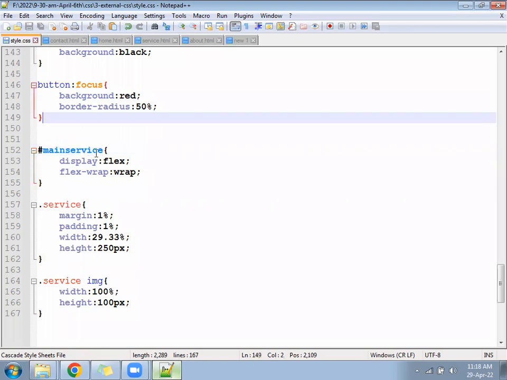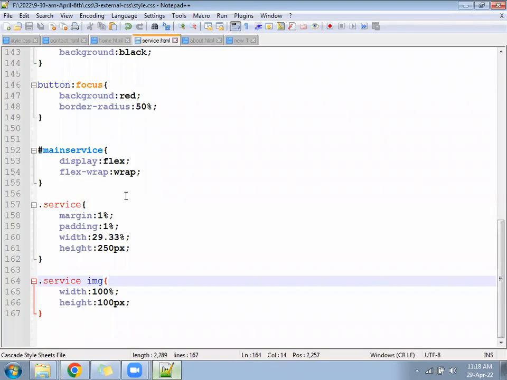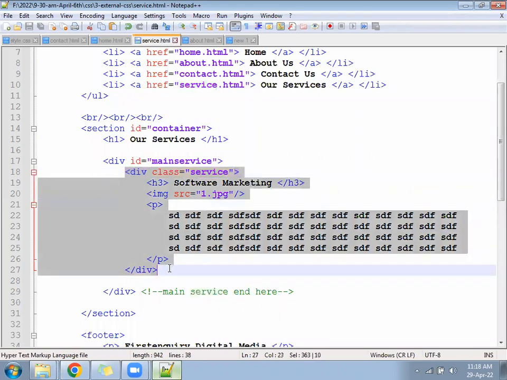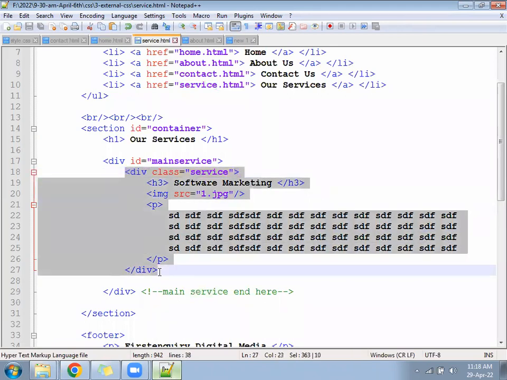Okay, ready. So next, in the HTML file, that is called service to service, you copy and paste again. Division to division, you have to copy and paste at the bottom.